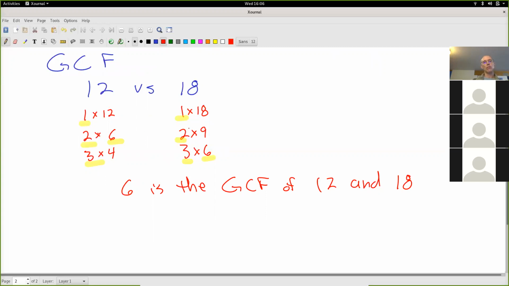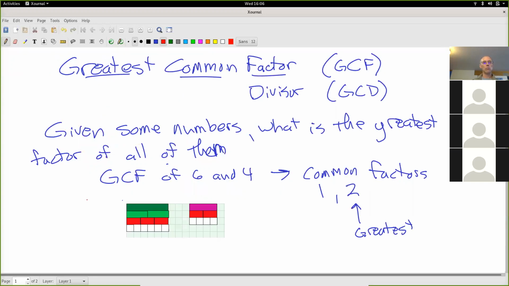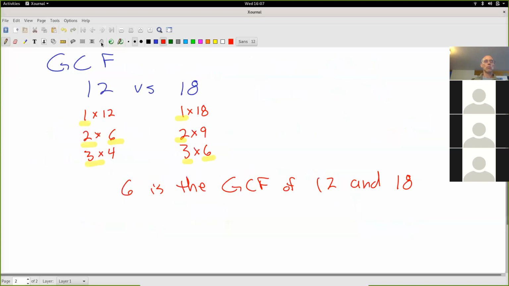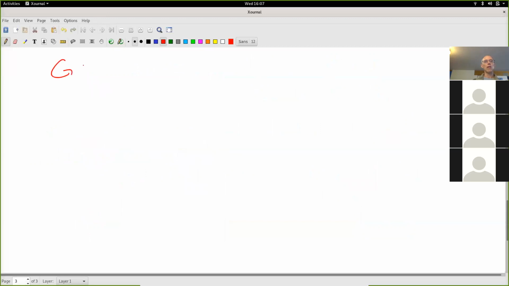All the products I've listed here would be pretty much just like the trains I'm making here. This picture shows that 6 is 1 times 6, 6 is 2 times 3, and this one even goes farther to show 3 times 2 and 6 times 1. So this is showing even more information than the other page. So that's a picture version and a numerical version. It turns out there is a way to find the greatest common factor using prime numbers.